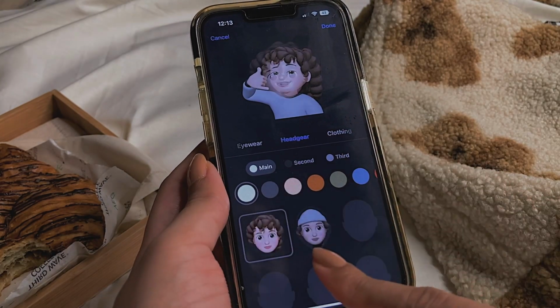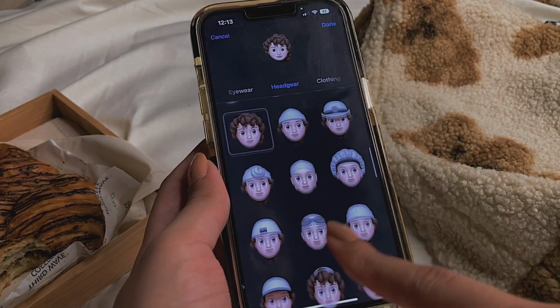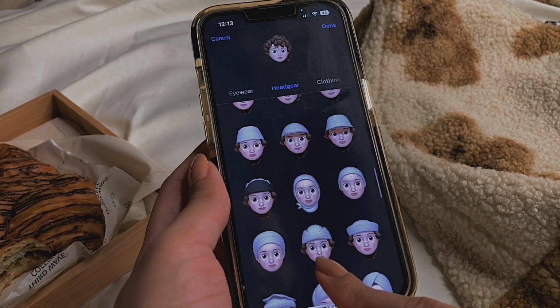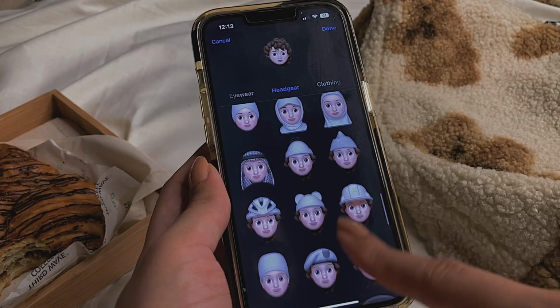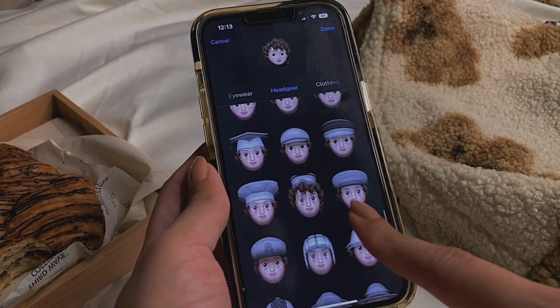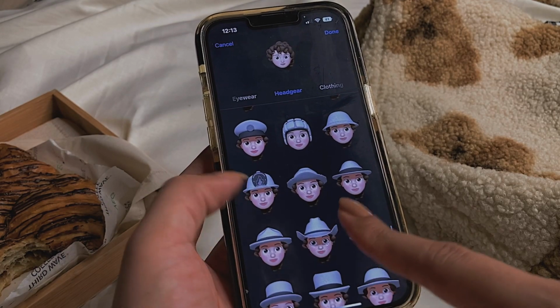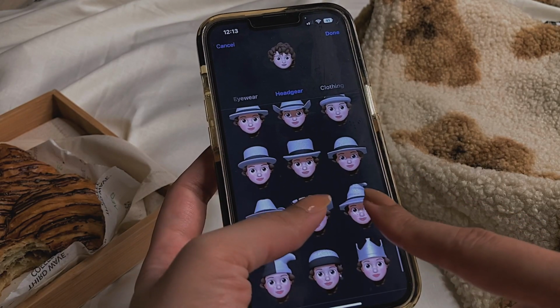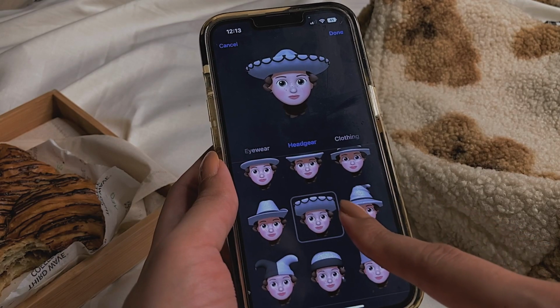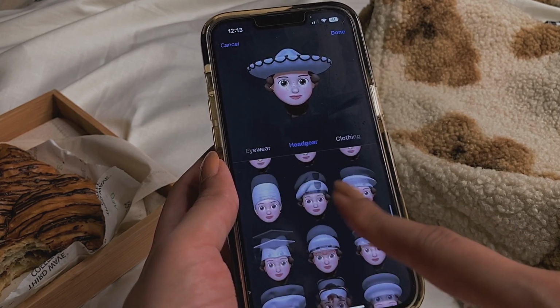And then we have an update to the headgear section as well. There are many new headgears added, although it's very difficult to figure out which ones are the new ones and which ones are the old ones. But definitely there has been an update to that. Some headgears are definitely easier to pick out than the other ones. For example, I'm pretty sure that I haven't seen this one before. I hope that I'm right.